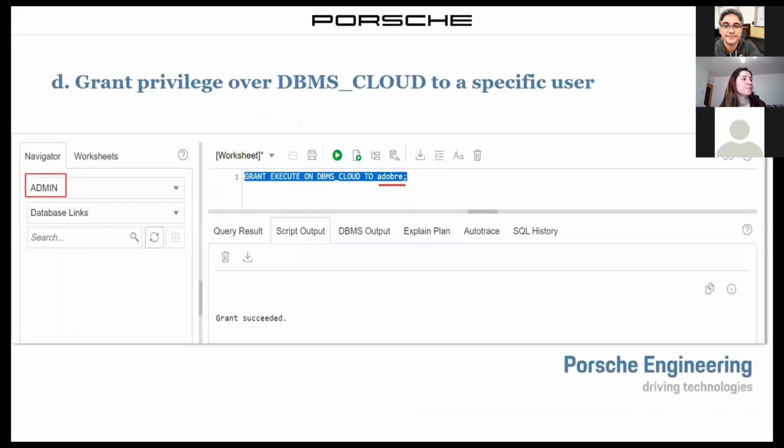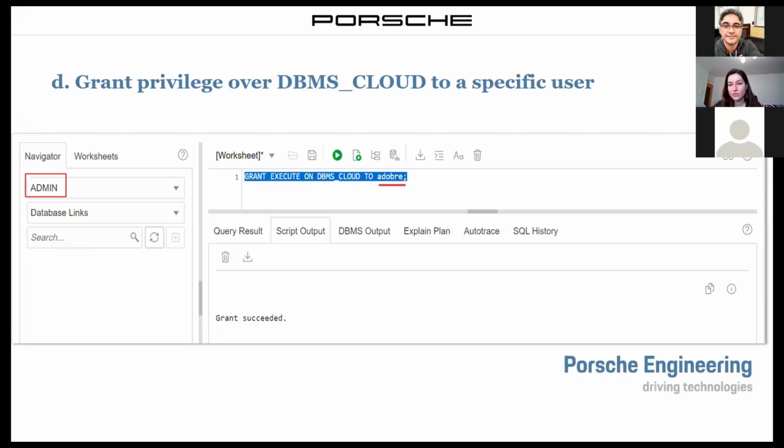Now, all of the operations performed until now are done on our local database, on our autonomous database, as admin.